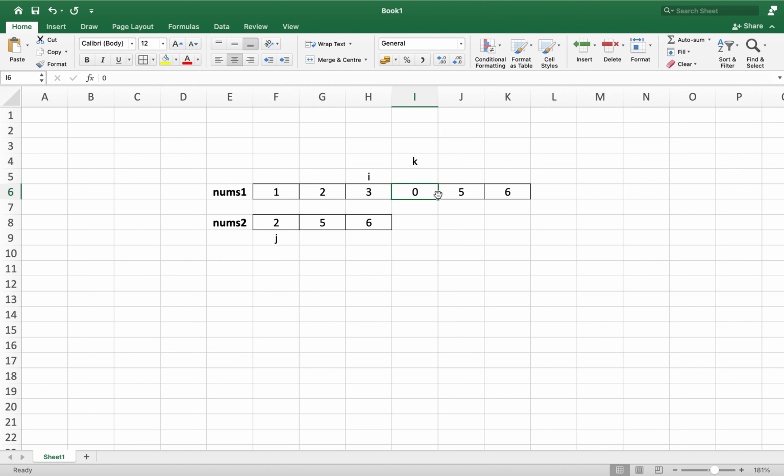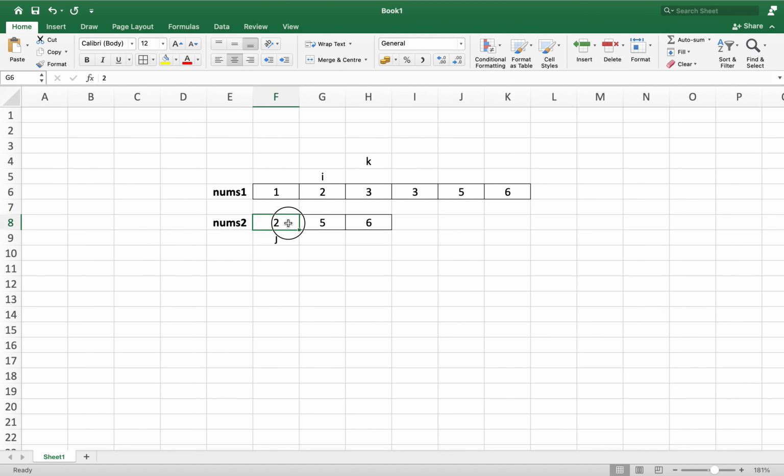Okay, now this cell will be filled. So 3 will be compared with 2 this time. Since 3 is greater than 2, hence the value of this cell represented by i will be populated in this cell represented by k. And at the end of this comparison, i will be shifted one cell to the left and k will also be shifted one cell to the left.